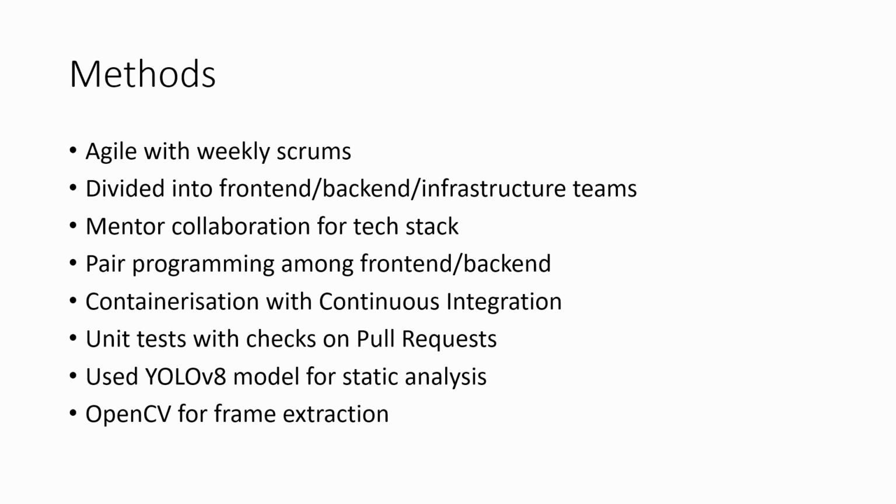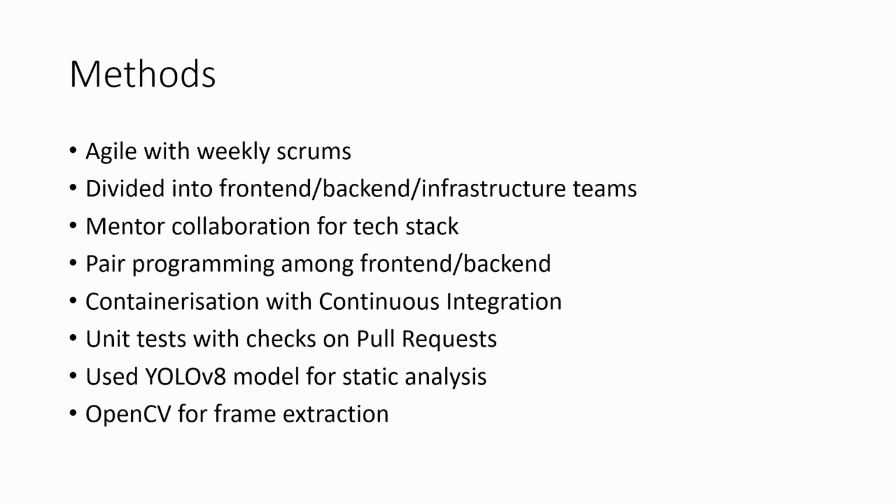We used automated testing to catch the errors early as soon as a pull request was created. We used the YOLO V8 model to detect objects, and the OpenCV library was used to extract video frames. This approach yielded a pipeline structure where, after the video was uploaded from the front end to the back end, it was then sent to a frame extractor which found the most important frames to extract and sent them to the next stage, where the frame would be sent to the YOLO V8 model, which would then return the probability of the frame containing any objects, and if it did contain any objects, their positions in the image.